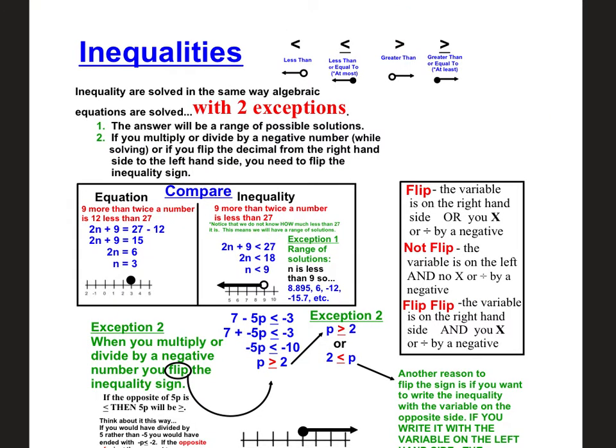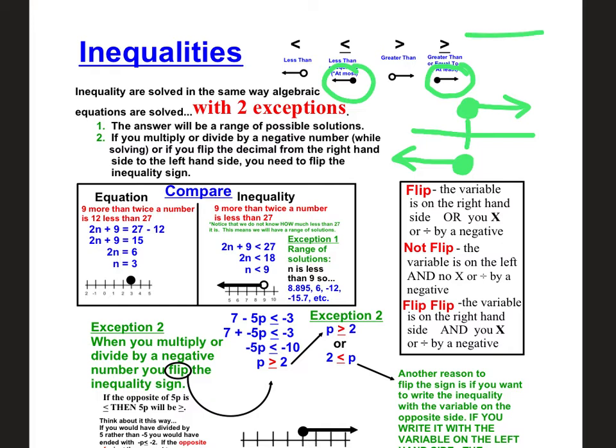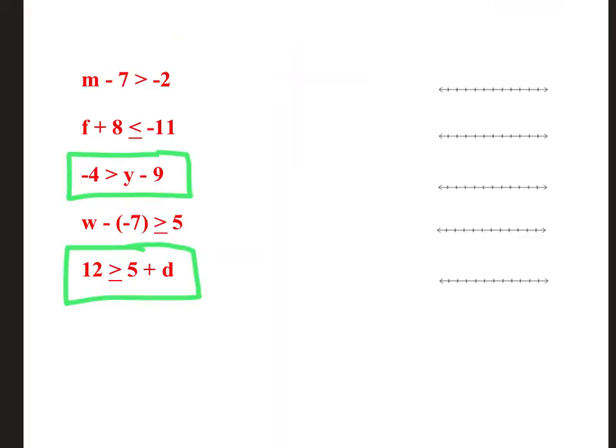And we're going to be graphing these inequalities as well, because once again, we want to be able to see. So when we graph them, these are the graphs that we use. If it's a greater than or equal to, the dot will be filled in, and it will be headed to the right. If it were a less than or equal to, it would be filled in, headed to the left. If you had a greater than, it would not be filled in, but everything to the right does work. And if you have a less than, not filled in, but everything to the left of it does work. So I'm going to do a couple of these problems as examples, and then we'll graph them as well.